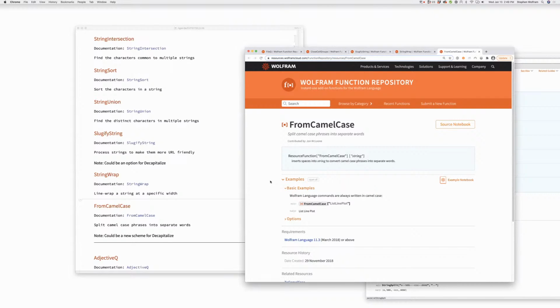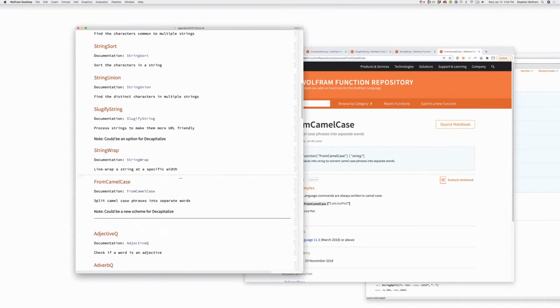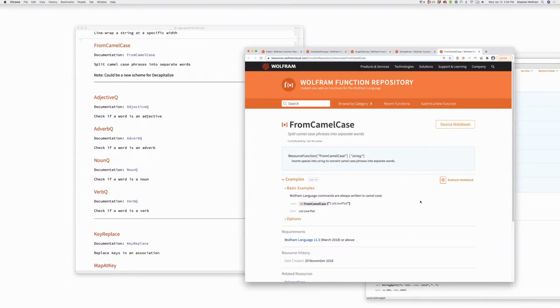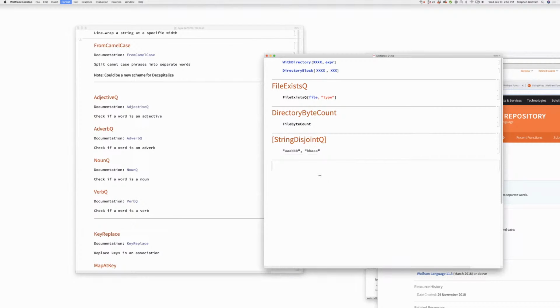Okay. Well, I'm not sure what to do with this one. I think this one is more complicated than it appears. I think it's a useful function, but I don't know if this can be done reliably enough. I think that a general version of this would be useful. Part of speech queue is what I was actually advocating for in the meeting. Well, already part of speech is a function, right? I guess this is based on that.